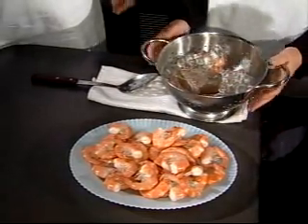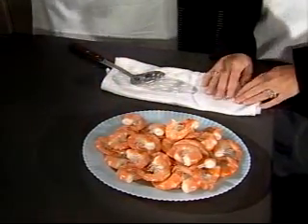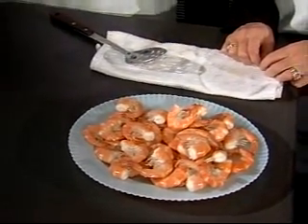That's a pretty platter of shrimp — a beautiful platter. If you're going to leave them on that platter very long, you need to bed them in some ice or salt just to keep them clean. You can see they're steaming just a little bit, but we're real close to being good and chilled. That's the way I like them — good and cold.